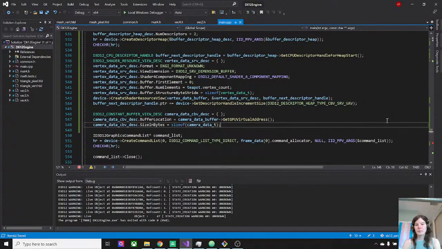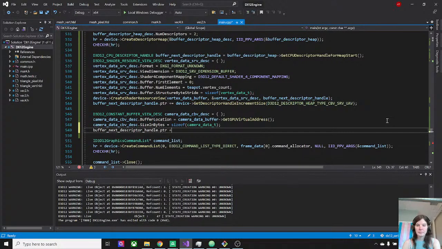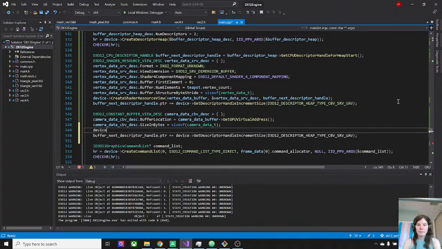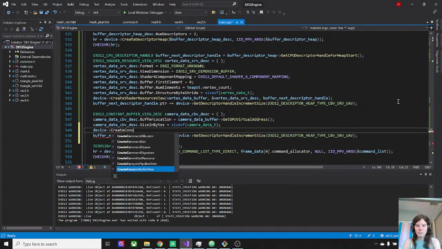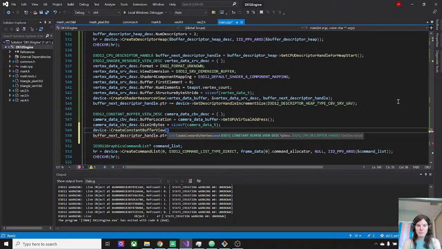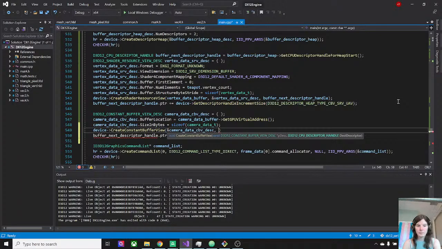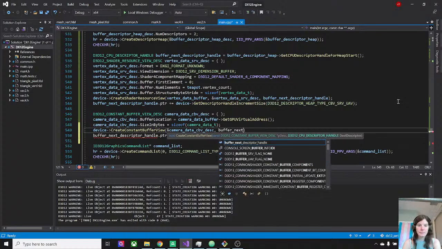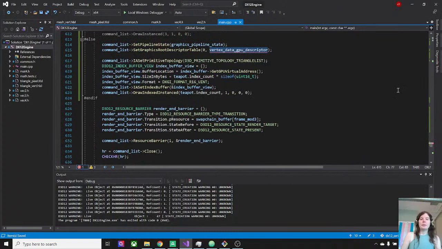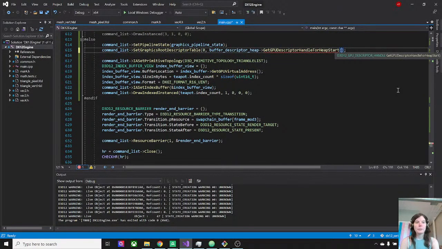Oh, that's a lot simpler. I think what we actually do here is now we say the descriptor heap, get the handle for heap start.